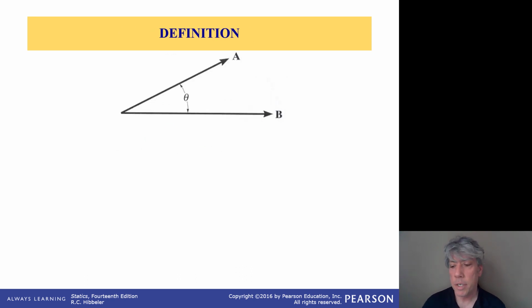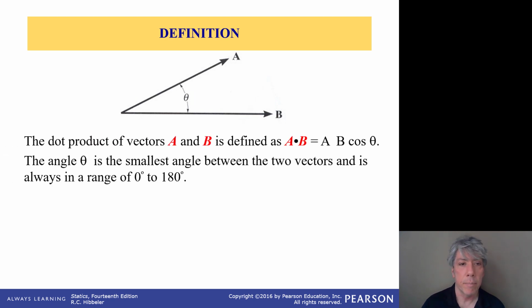So now let's explore the definition of the dot product. So we've got vector A and B, and they are at some angle theta with respect to one another. We don't really care about the coordinate system per se, that doesn't matter. It's just that there's some angle, and of course vectors A and B being straight lines would form a plane. So we're just interested in the angle within that plane.